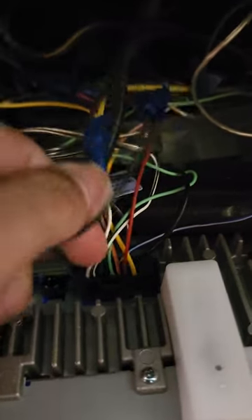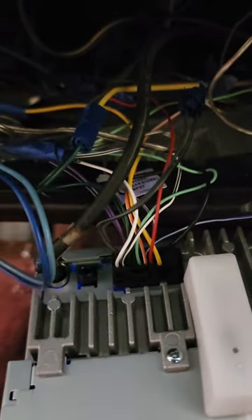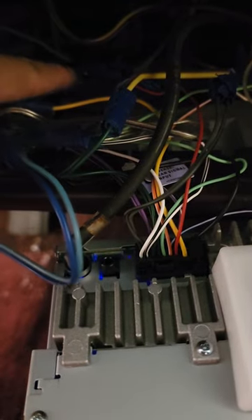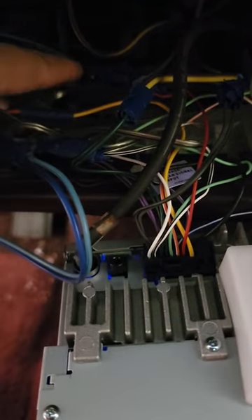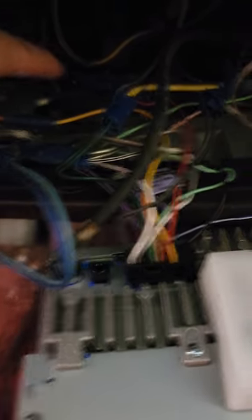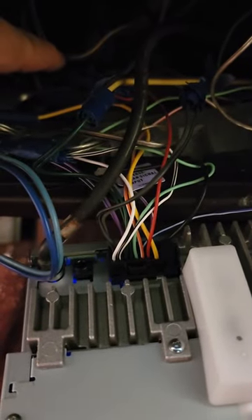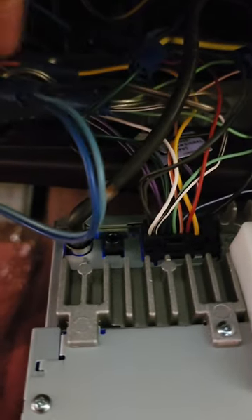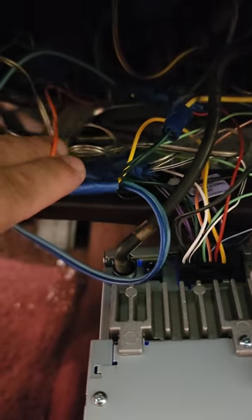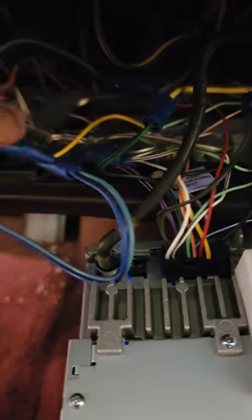So look, this is what most people have a problem with. See this red wire coming from the radio? You take it to the yellow wire coming out of the dash. Red wire from the radio, yellow wire out of the dash. The black wire — the ground — put it to the black wire coming out of the dash. Ground: red to yellow, black to black. Now your yellow wire coming from your radio is gonna go to the orange wire.